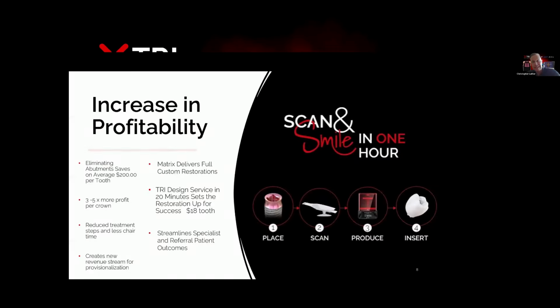I also talked about the Scan in Smile in 1 hour. We know that in the aesthetic zone, there's certainly a lot of ways to temporize for your patients. Placing a dental implant on a tooth number 7, you could certainly have a cover screw, and you could use a flipper, you could use an Essix template, or you could obviously, in today's most implant systems, you would use a temporary abutment, you'd flow acrylic to it, and then you would screw retain, obviously out of occlusion, a tooth so that patient leaves. You can do all 3 of those workflows today with the Matrix.